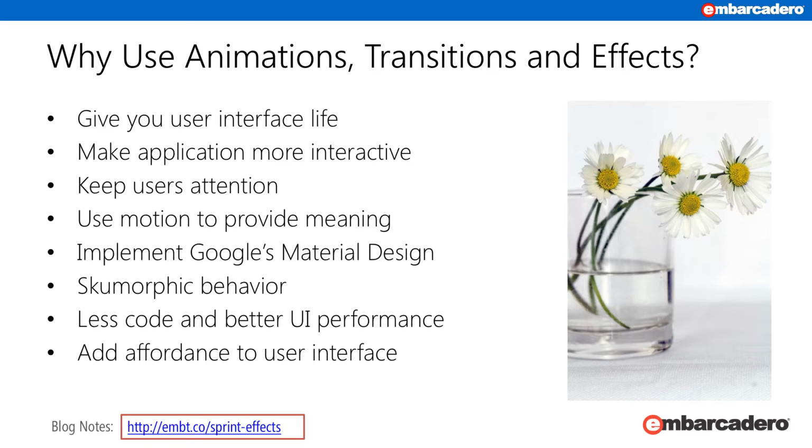So basically the idea is, sure, you can make it crazy, fancy, and exciting, but what we want to do is make the user interface engaging and make it apparent to the users through animation and effects how the user interface works. Now, I'm not going to get into all the details about how to do that. If you check out Google's material design documentation, that has some good information on how to use animation and such to show the affordances that the user interface provides. So lots of cool stuff, great information if you want to get into good UI design, but we're going to show you the technical aspect of how you can do that so that you can take advantage of the user interface design guidelines that you're aware of.